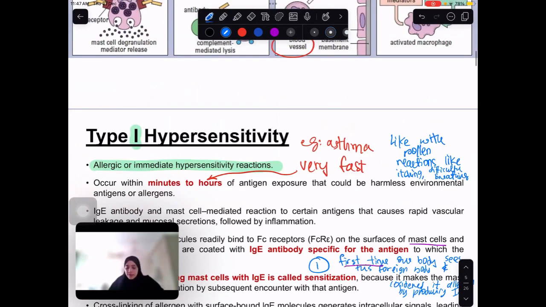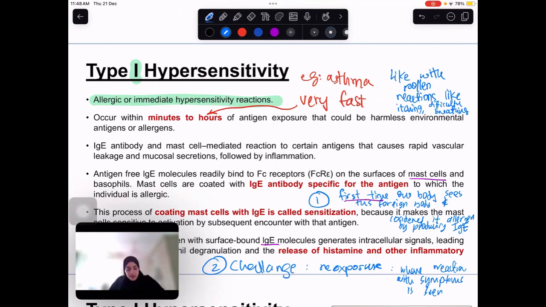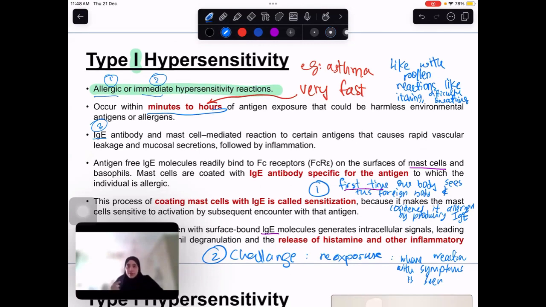Now, let's talk about type 1 hypersensitivity more in detail. So type 1 hypersensitivity, as I mentioned, there are three things that I want: allergic or allergy, immediate, and IgE, correct? Now, here immediate, what does it mean? As I mentioned, it's minutes to hours, so it occurs really fast. Like in the case of asthma. Asthma is a type of type 1 hypersensitivity. It's an allergic reaction to an allergen, right? Maybe to pollen, right? We can have these reactions, and it's very fast. We see patients who have an asthma reaction, for example, and it occurs really quickly. They'll start to have difficulty breathing, itchiness, right? As I mentioned, IgE antibodies.